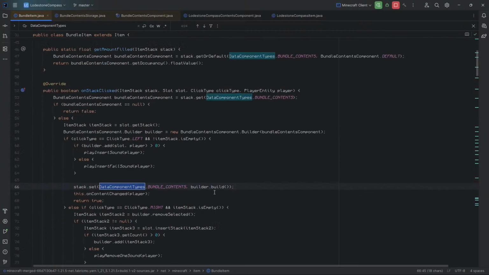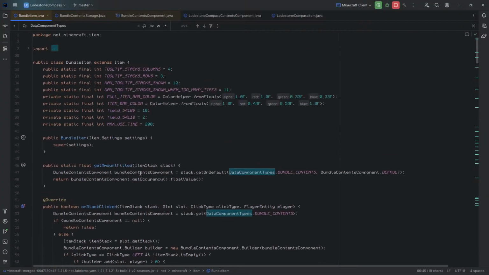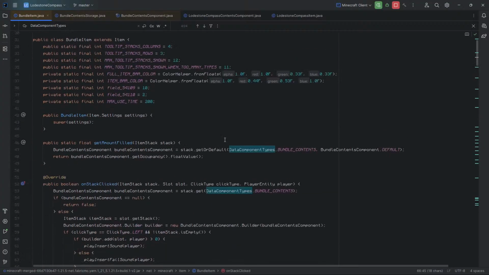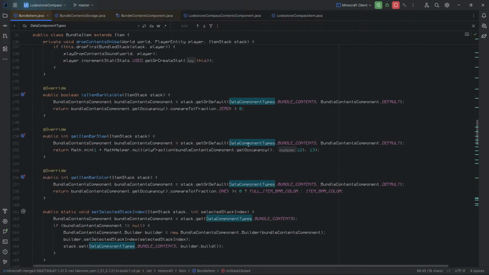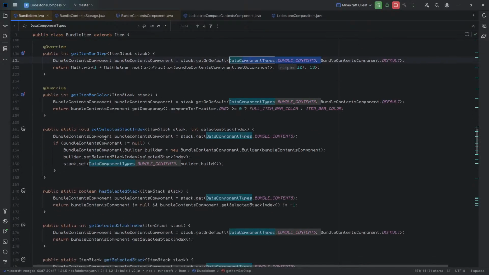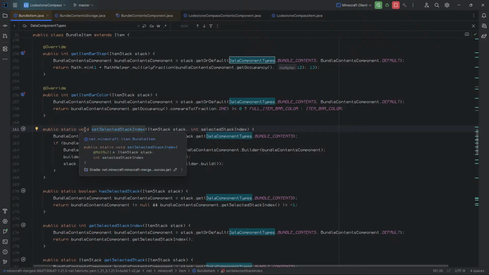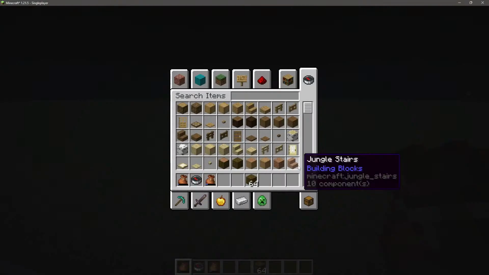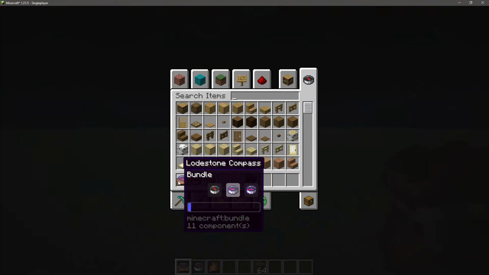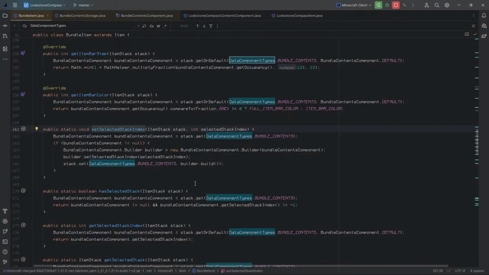So we're actually going to do this. So yeah, we do have this, and this will tell us what does what. Is item bar visible? It checks contents. Selected stack index. This checks what ID, so whatever, you know, 0, 1, 2. That checks that.